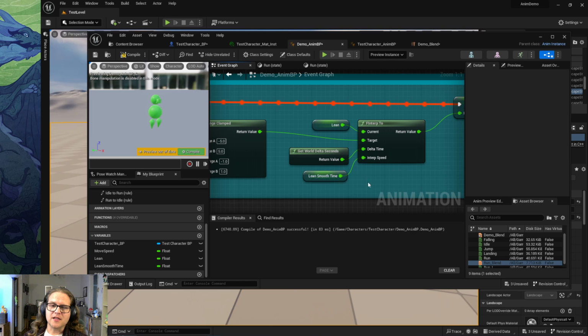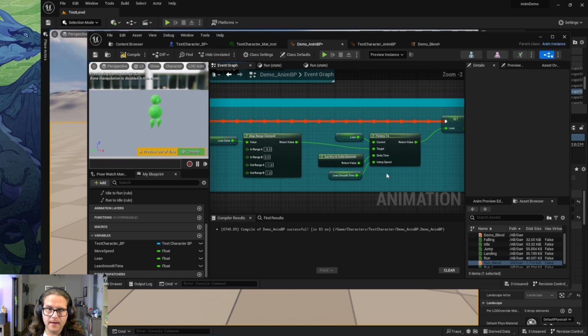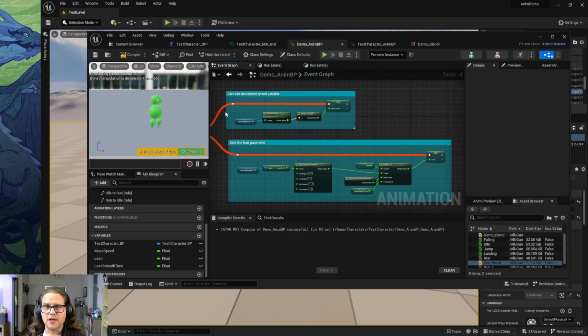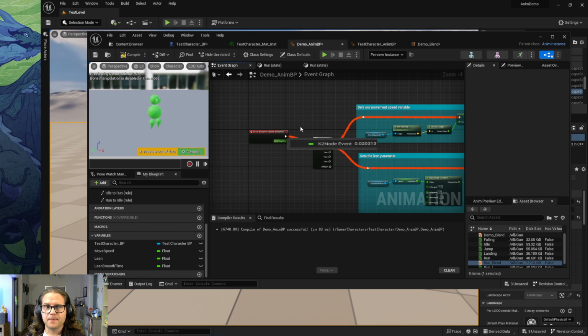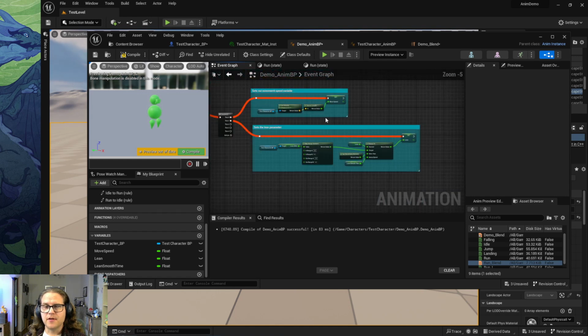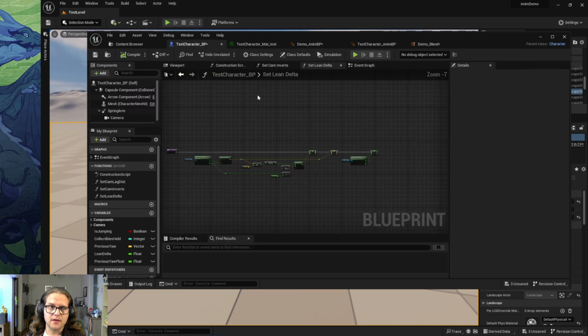I just thought it might be nice to show you a little bit of what you could do if you needed to smooth a value yourself for some reason. But you wouldn't always have to do this. And honestly, some of this stuff that we're doing here in the update animation event should be done in the character BP instead.